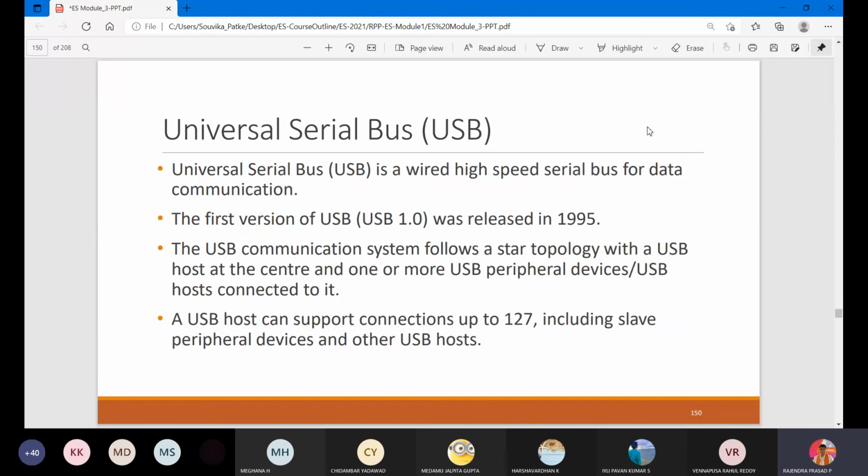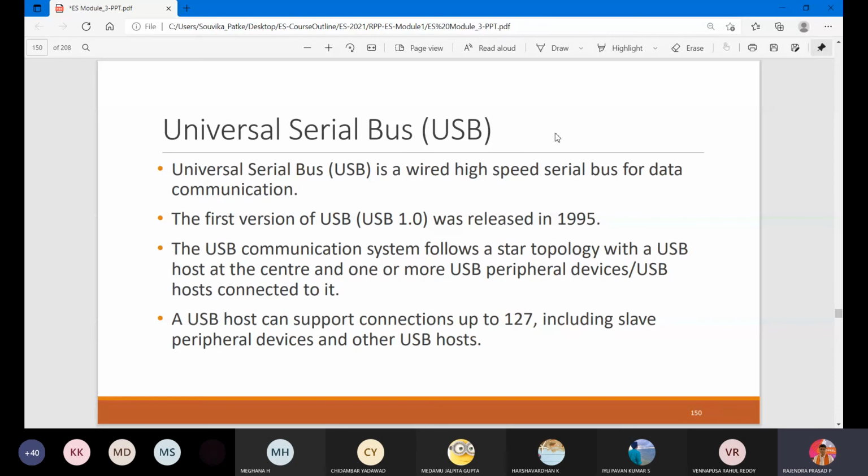Then comes the USB part. USB you will know, right? This USB part we will do in tomorrow's session. USB full form is Universal Serial Bus.